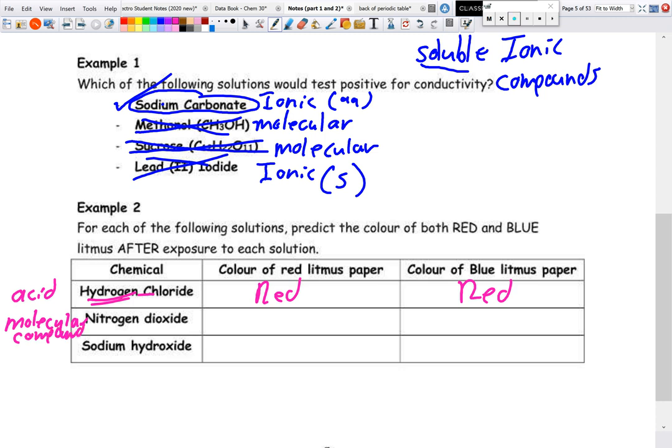So it's not an acid or a base. I don't see hydrogen in there. I don't see that COOH, and I don't see hydroxide, so it's just molecular. That means it will not change the color of any litmus paper. So red stays red, and the blue will stay blue. As for the last one, the sodium hydroxide, we see OH minus, which makes this a base. That means the red will turn blue, and the blue will stay blue. So that's how we can tell, just by figuring out what we should see based on the chemical formulas.